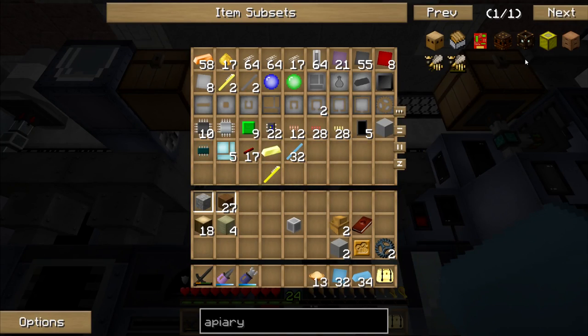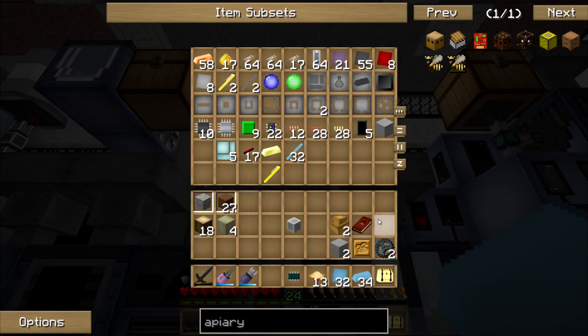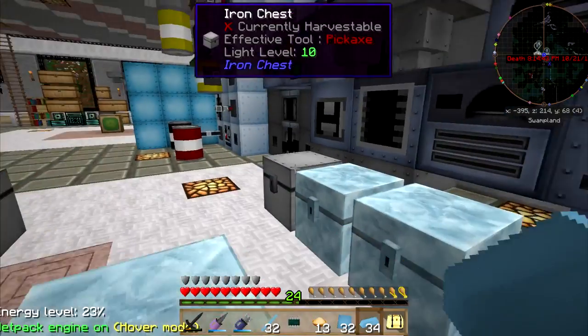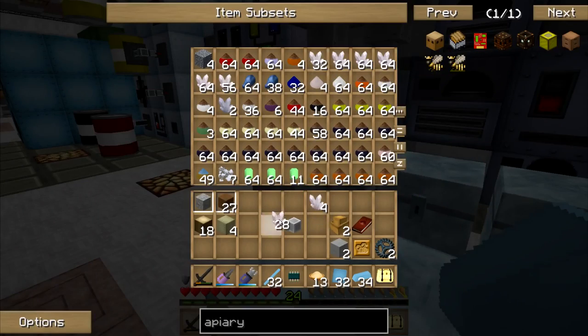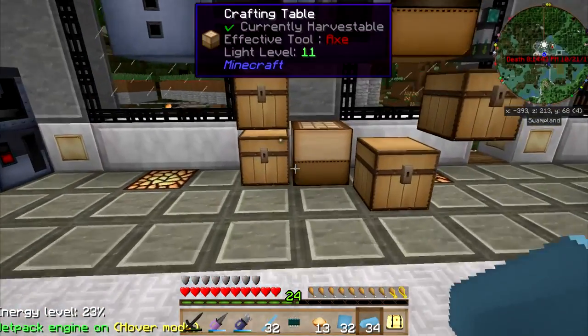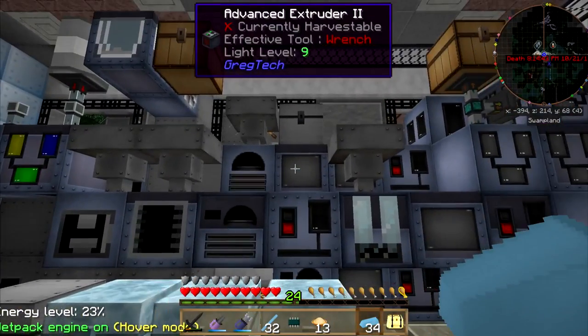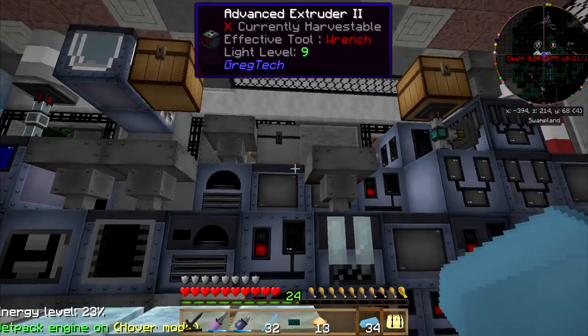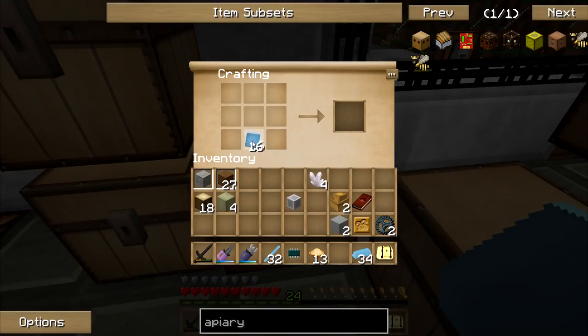Ooh, pulsating chipset. Isn't that one of the things I need? Pretty sure I saw that in here. Yeah, pulsating chipset. 4 nether quartz, 4 diamonds. Nice, I don't have to make that, right? For those, I'll have to get diamonds down at the end there. Okay. Totally did not grab those rods for some reason. Oh, I did. They're right there. Totally didn't see those rods that are in my inventory right there.